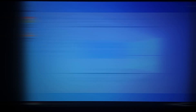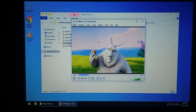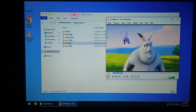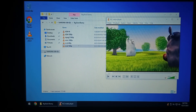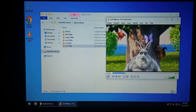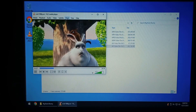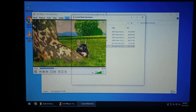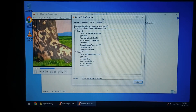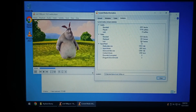We'll try some local media playback. We've got 480p Xvid here — seems fine. It is doing it in software, not hardware. We'll try 1080 — I don't think 1080 will work though. It doesn't look too bad but it is obviously running a bit slow. We'll go to statistics — we are losing lots of frames as you can see. So you're sort of limited to DVD quality playback.